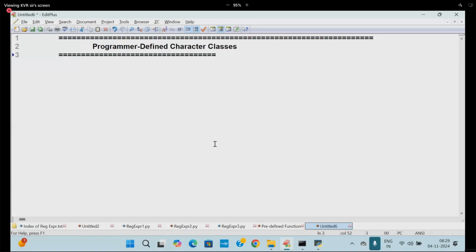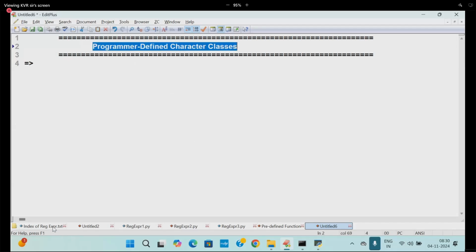At this stage I am going to write 16 rules, later 6 more rules, later 6 more rules, that will become 22, later 10 more rules. 32 plus rules will come, and whatever comes, you will prepare the pattern easily. Understand? So let me go for programmer defined character classes. It does not mean it is OOPS related.